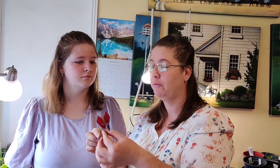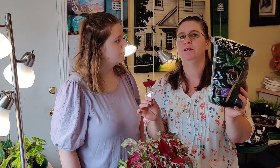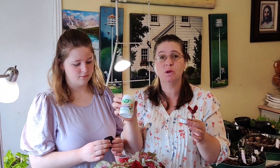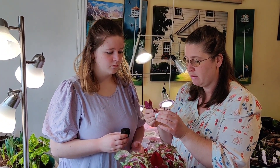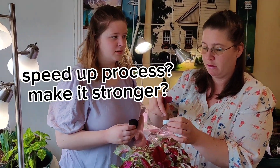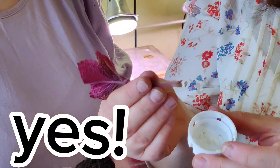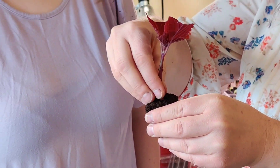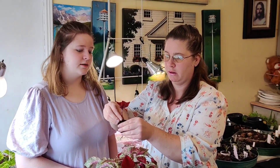It'll root in about a week. But I want to show you these Root Riots. I got these Root Riots and I've been doing dahlia cuttings in them. Honestly, in Utah they dry out way too fast, so having them under a humidity dome will really help. I have this Take Root rooting hormone. You don't have to use this for coleus cuttings, but it's good for dahlia cuttings too. You go like this and get some of that powder on it - it's to speed up the process and make it stronger. There's a hole in here, we're going to push it in. Don't push too hard because it'll break it, and then this little guy will go under the lights.